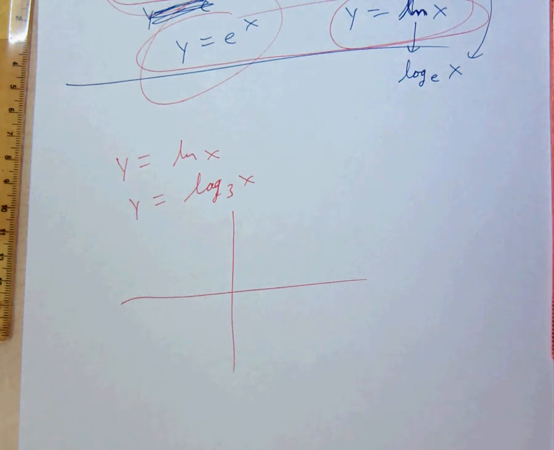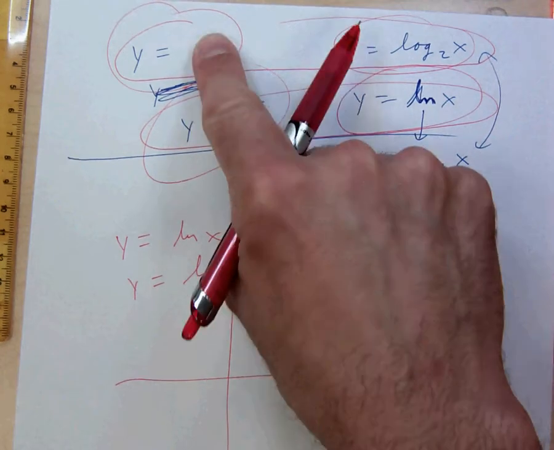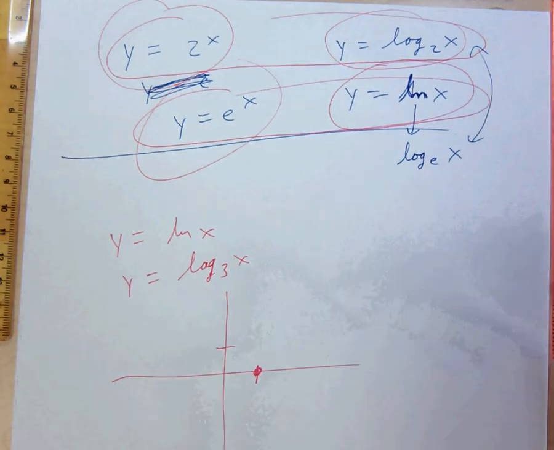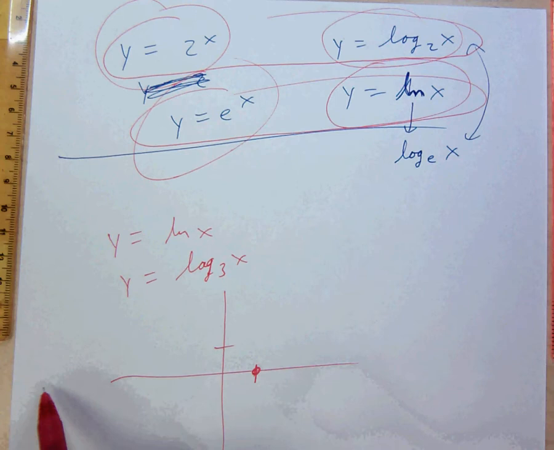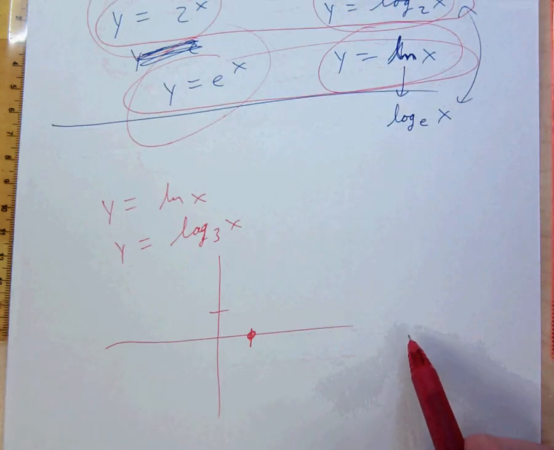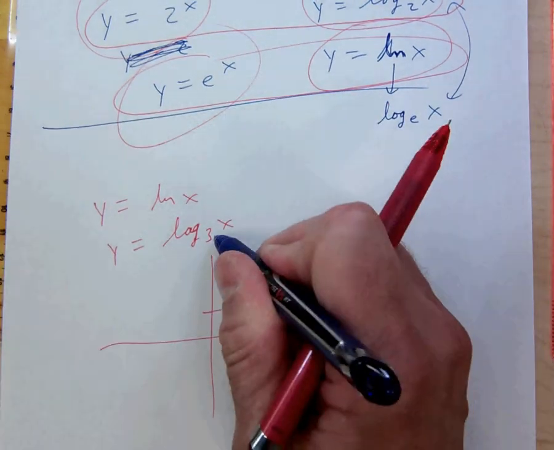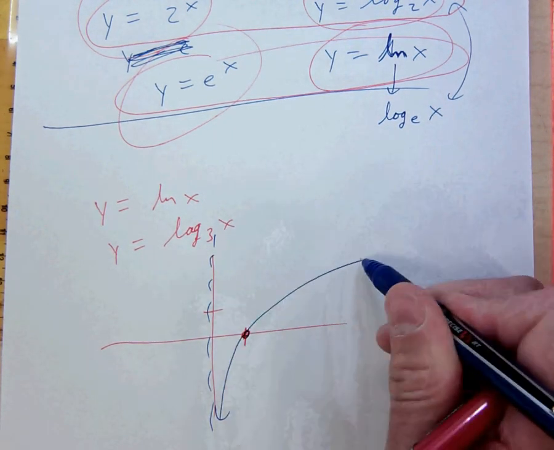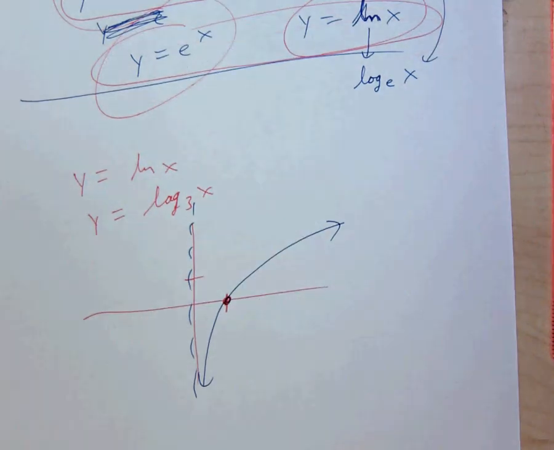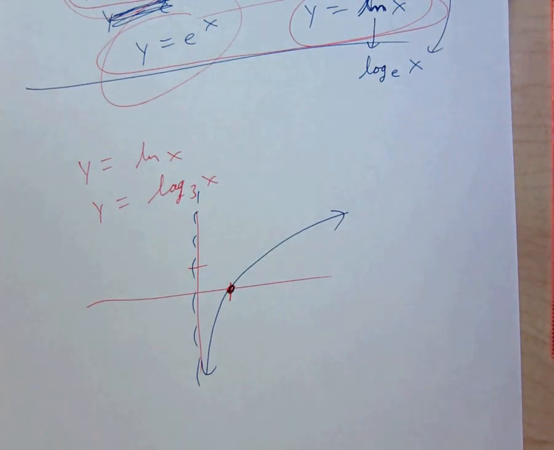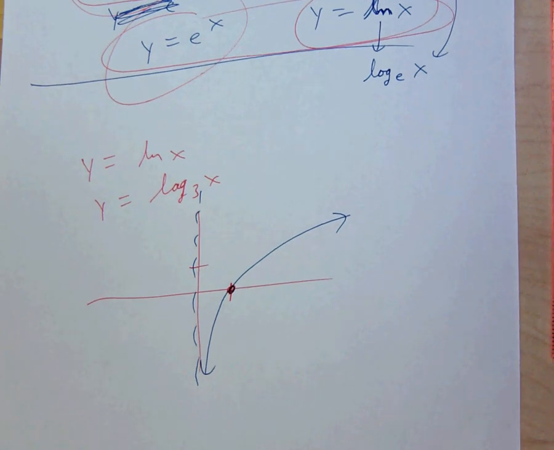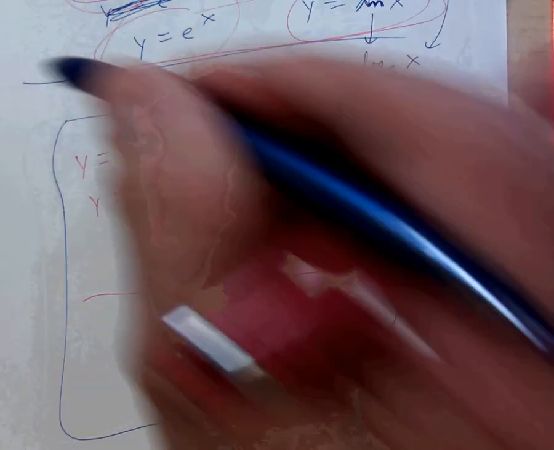You're going to take what? These graphs, which go through what? 0, 1, and make it go through what? 1, 0. And instead of there being a horizontal asymptote on the x-axis, there's now going to be a vertical asymptote on the what? On the y-axis. And guess what? The rest of it's going to look like that. Isn't that a reflection of the graph we drew a bunch of times over the line y equals x? Isn't it? Okay, so now you should memorize what that looks like.